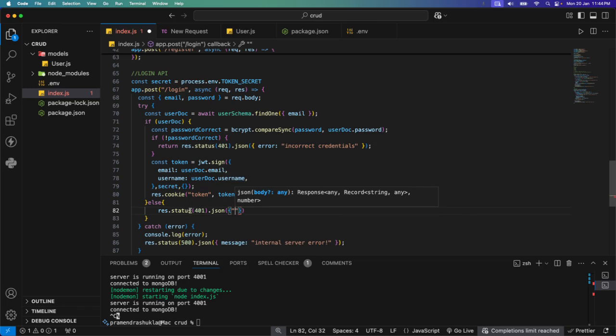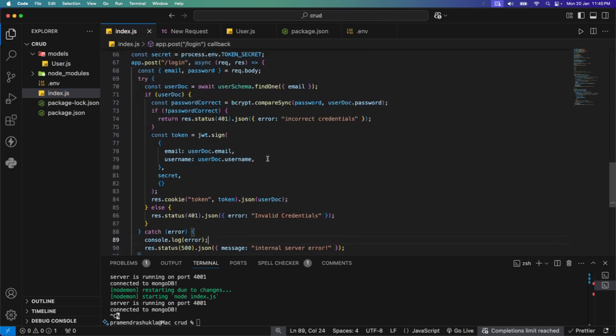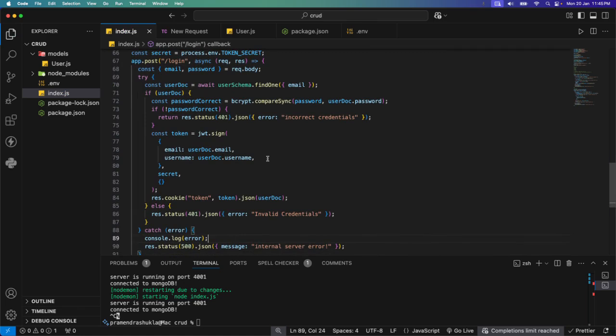Okay, so here the condition will be password, sorry, again you can write invalid credentials, and invalid credential, it is giving us an error. So you need to write error here, and yes, we are done, I guess. Okay, so now let's test our API.